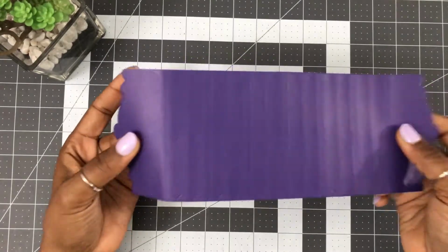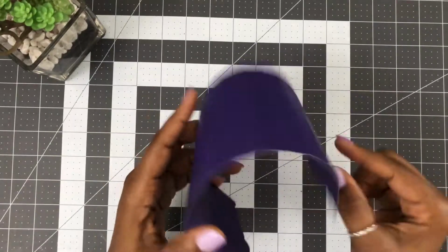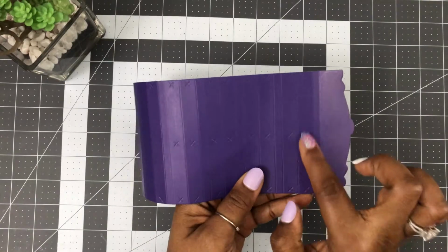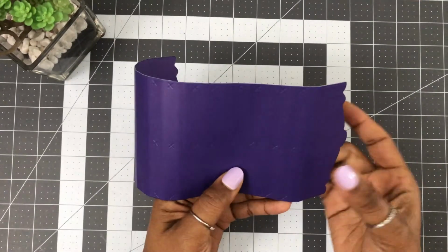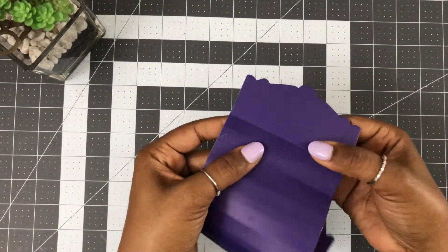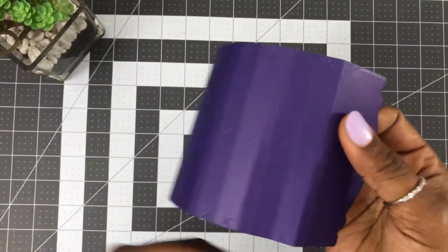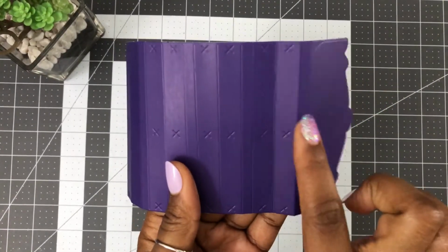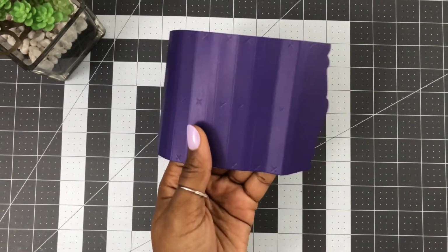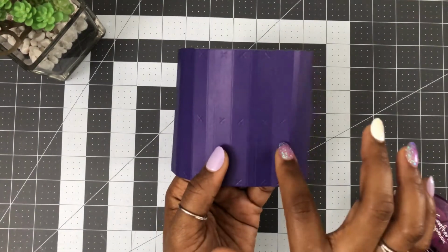So when you are finished folding and scoring, you will have a little bit of a curve, and that's fine because we do want that. Now it's time to start to put adhesive where the X's are and assemble these together. So we are going to put adhesive here and here, and then we will bring this X to this one like that. So I'm going to put that closer to the camera. Put adhesive. It's good to put it on both. So if you are using a Crafter's Companion tape pen, this is very strong, so this is good. If not, use a wet glue.